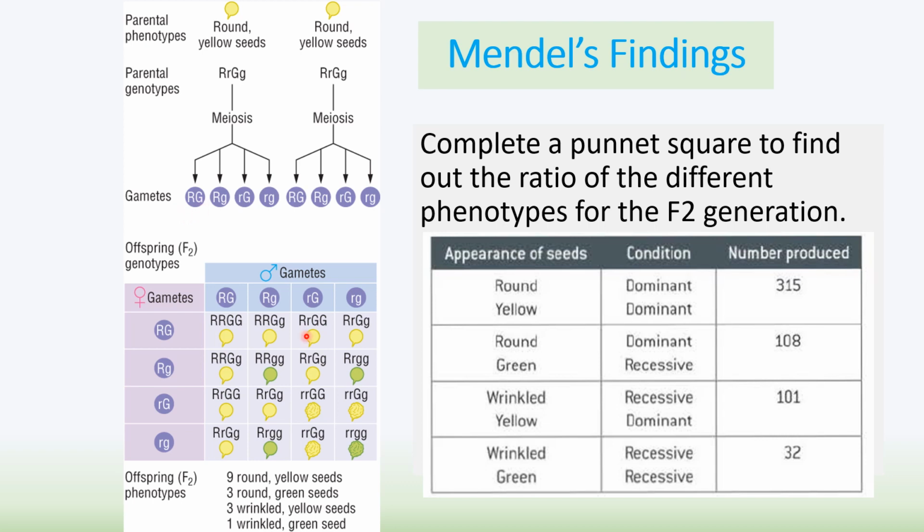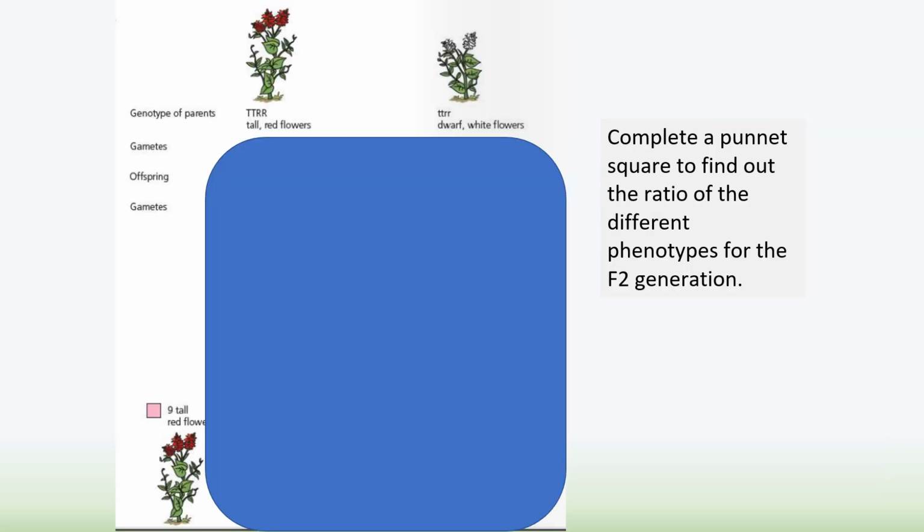And what you should always find when you do a dihybrid cross, which has no linkage, is that you'll get a 9:3:3:1 ratio. So 9 double dominant, round and yellow, 3 where there's one dominant and one recessive, and 3 again, and then 1 where there are 2 recessive characteristics being shown. And you can see this in Mendel's work. He didn't get exact numbers, but he got these sort of ratios when he crossbred the F1 generation to generate the F2 generation. And again, you might get different examples, so feel free to pause the video here and see what you would get, but remember that outcome that you would expect.